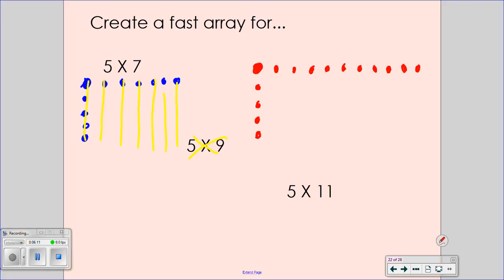Alright, get your hand ready. Oh, before we do that, let me ask you a question. Could I have put my 11 down here? Yes. Why? Raise your hand and tell me why. Today I'm feeling putting my column starting at the bottom. Can I do that? Yes. Kaylin, can I do that? What does the commutative property actually tell us? The product won't change. I can turn my head and view my array this way if I really wanted to. I can look at it upside down. Is my product going to change? No.